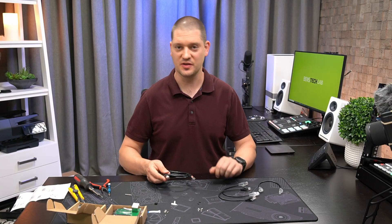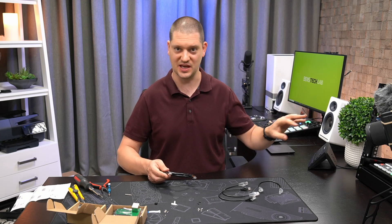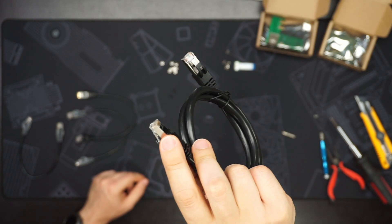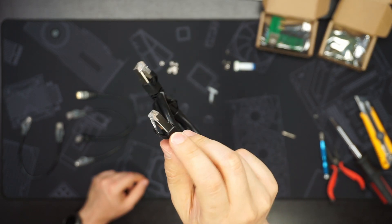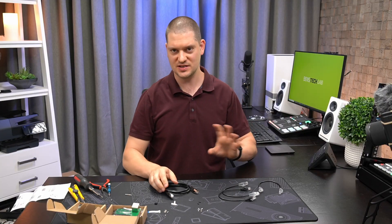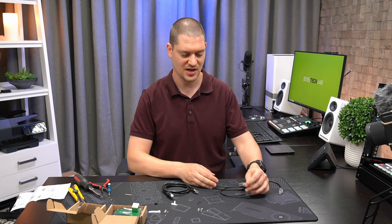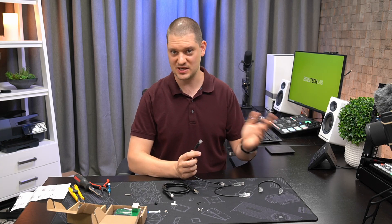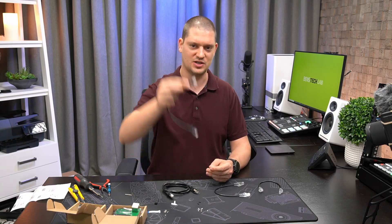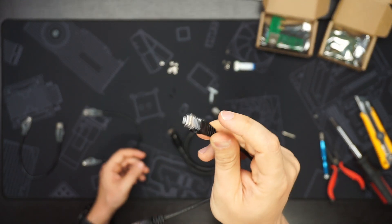One quick compatibility note: the UCTronics PoE hat for the Raspberry Pis that comes with this kit does not support Cat 7 cables. Cat 7 cables can be recognized by the metal shielding on the side of the connector rather than plastic, and that causes some issues specifically with PoE on these hats. It doesn't matter anyway — the Raspberry Pis only have gigabit Ethernet and can't go to 10 gig, so just use regular Cat 6a or below with the clear plastic ends.